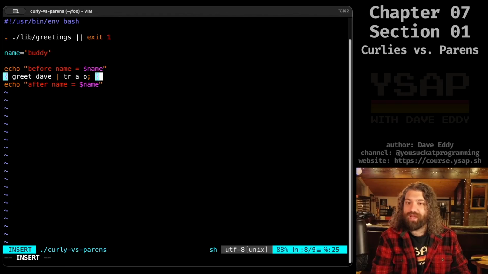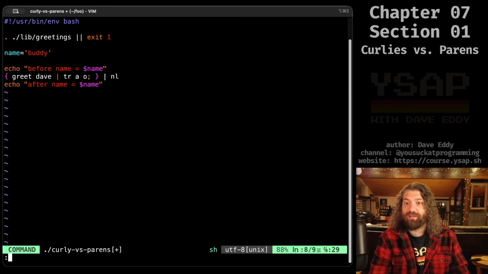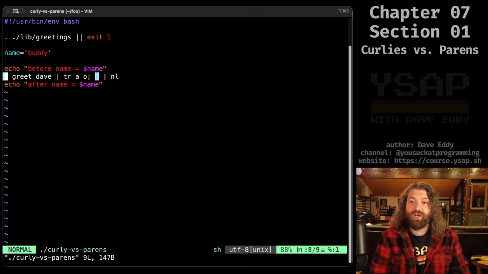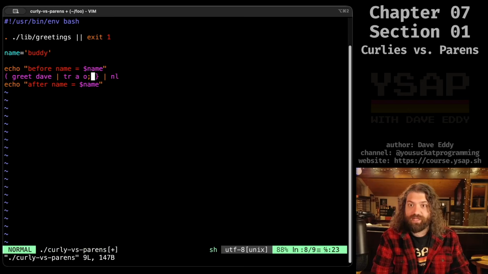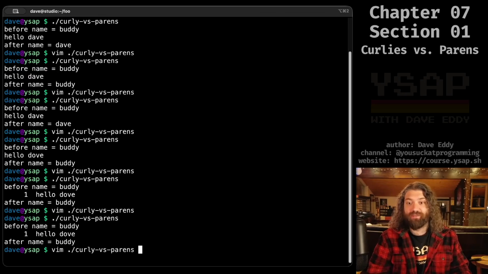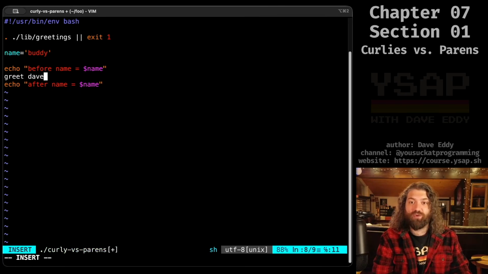And you may be wondering, why would I want to do that? Because then outside of this, I can pipe this whole thing to another program. So in this example, I could just have one in pipeline, but this is a cool way of chaining commands together and having compound commands. So I could pipe this all to nl. And I don't know if we've taught nl, but it adds line numbers, nl for numbering lines. So we can see that there's only one line here. So hello, Dove. So this is beautiful because this could also just be a parenthesis. Get rid of that semicolon, put the parenthesis here. So you can group commands together in a subshell and then pipe the entire subshell to another command. Pipelines are very powerful in Bash, as you can see. So really neat stuff, really cool things you can do with this.